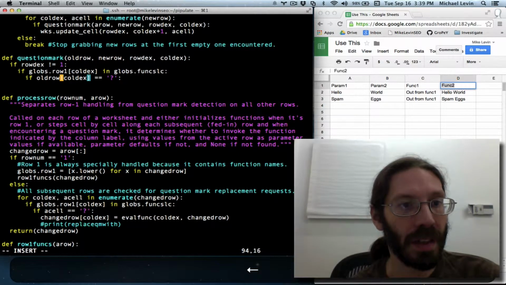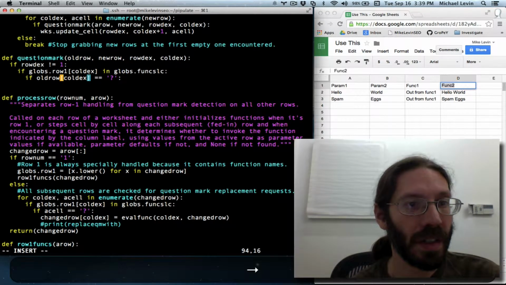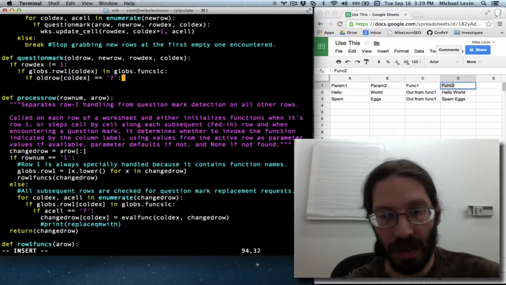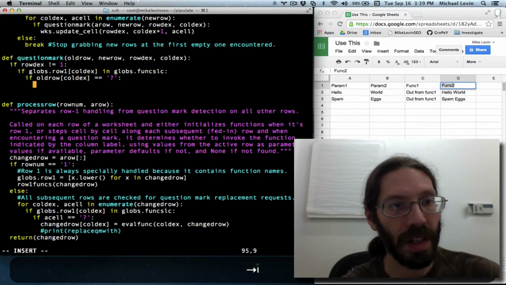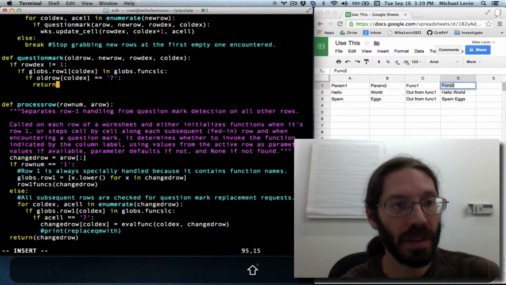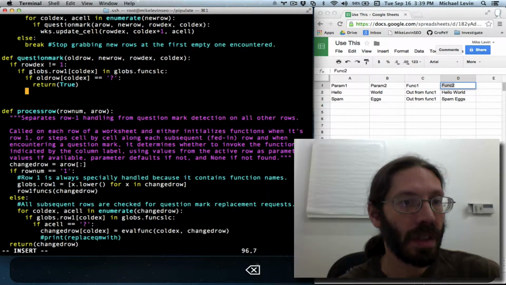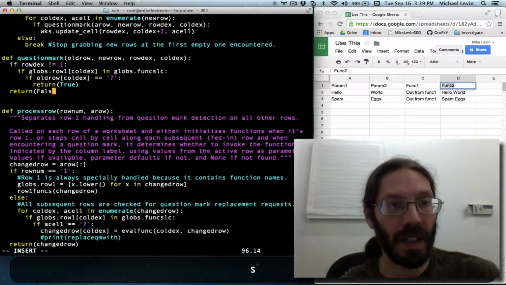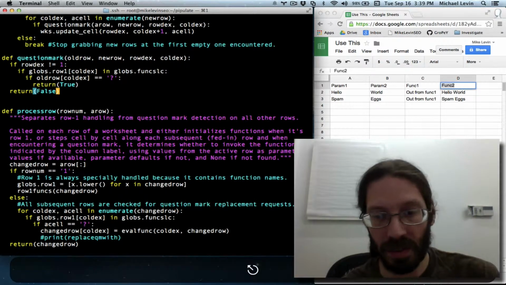And now if we feed the old row in the calldex, okay, I believe that is all correct. Return true. Return false. If it takes any other path, it comes back false.